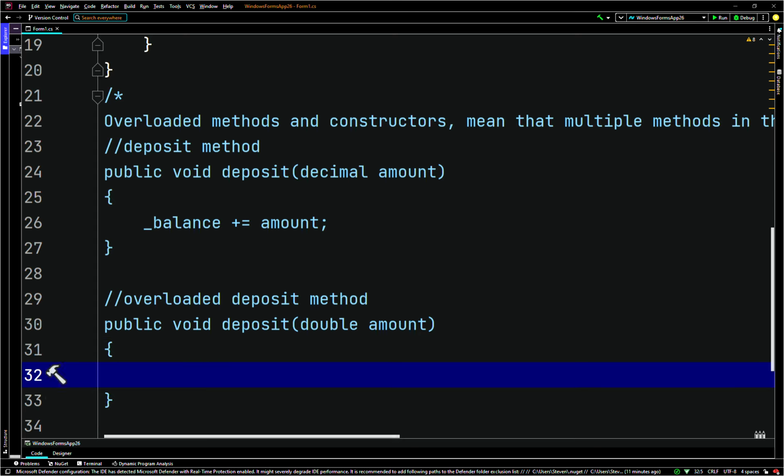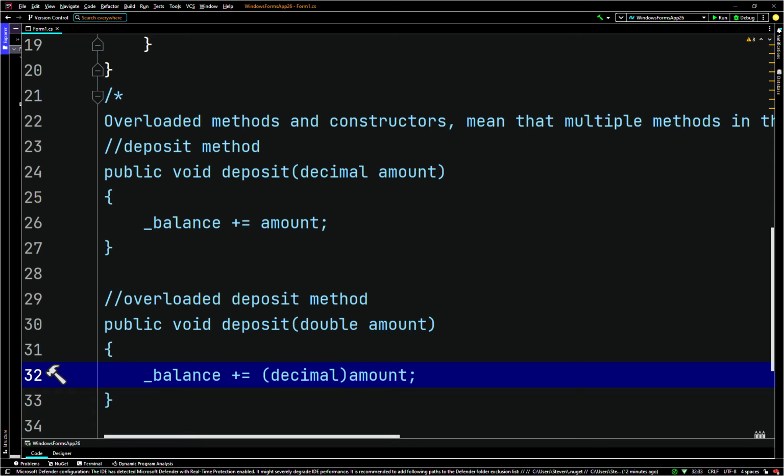Okay, so we have, for example, same idea here. We could just go with our backing field, or we could pretend that we have one. Or we could, this is pretty much an example from the last video, so we could go plus equals here. And then we could cast it to a decimal like that.